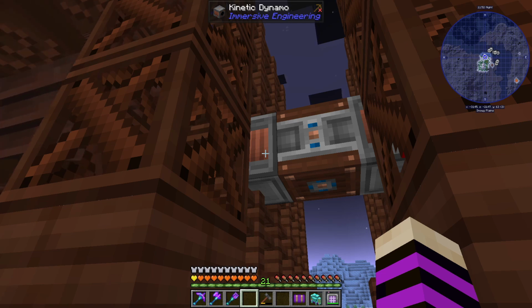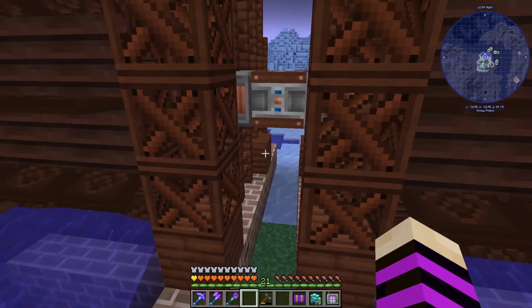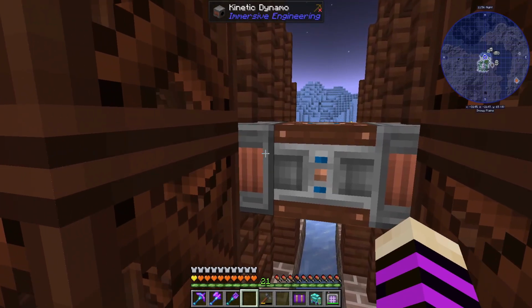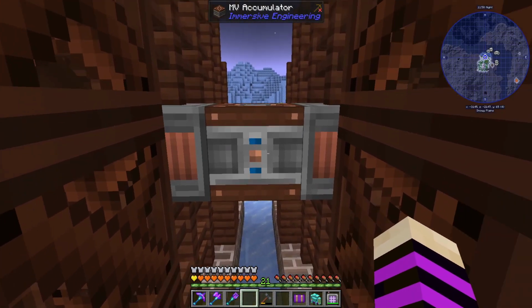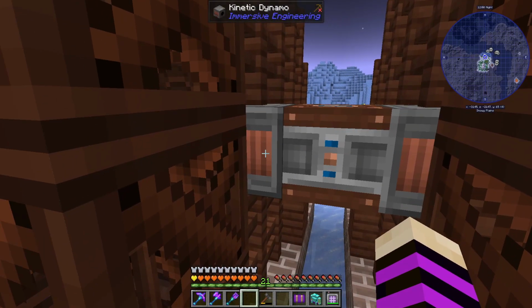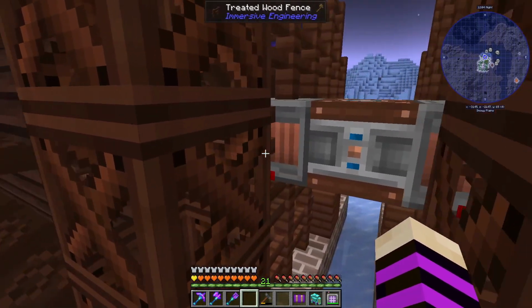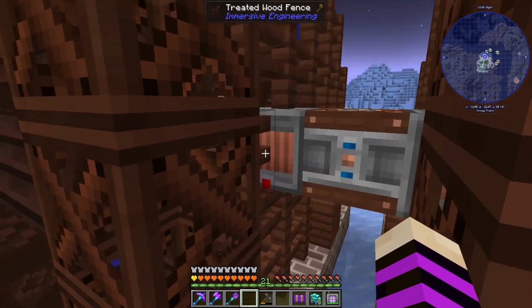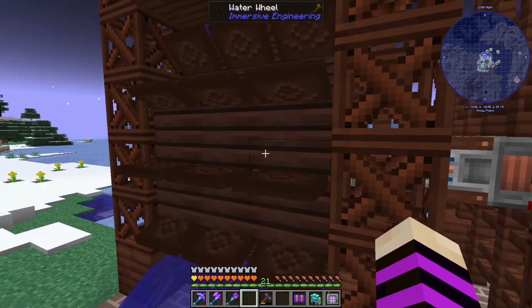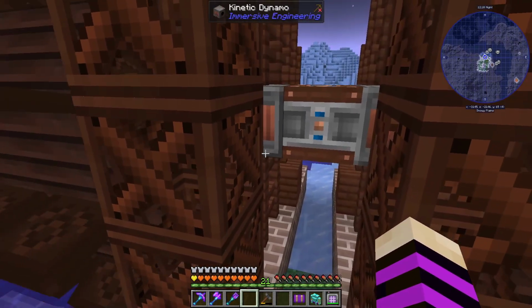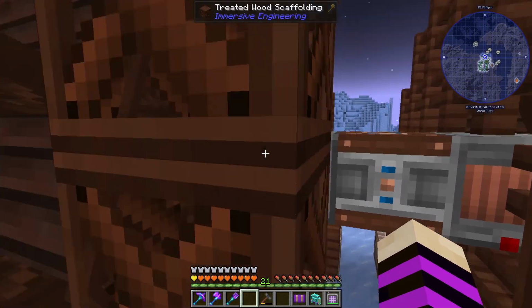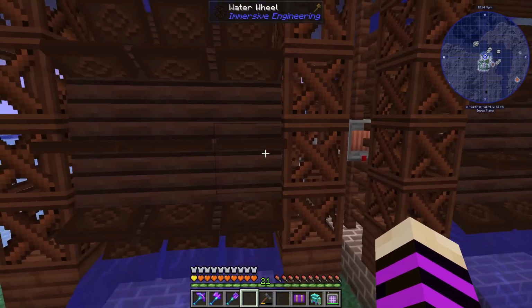Water wheels are really tricky, because if you mine up the kinetic dynamo, put this guy down, configure it, and put the kinetic dynamo back, it will keep spinning, but the kinetic dynamo will not be gathering any RF, because it needs to be put down in that exact order. Kinetic dynamo, and then the water wheels need to be attached.